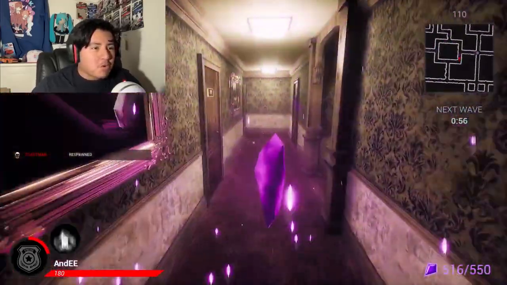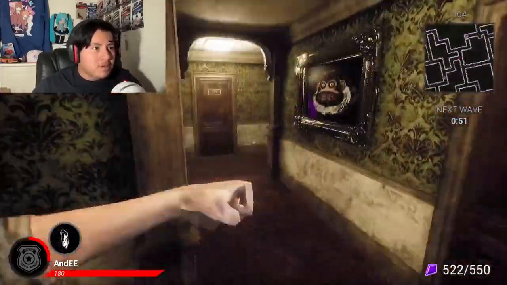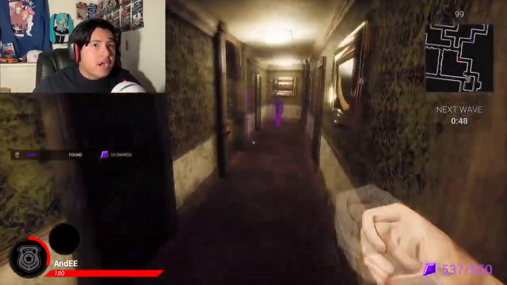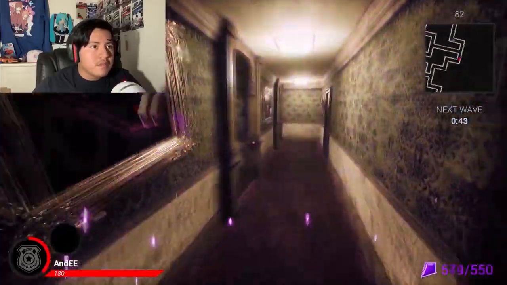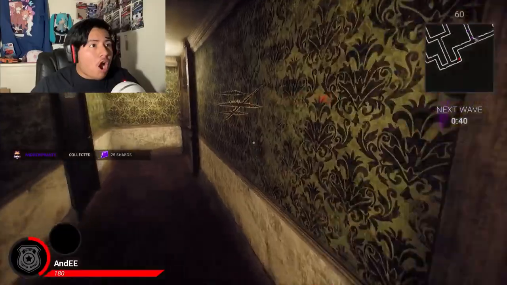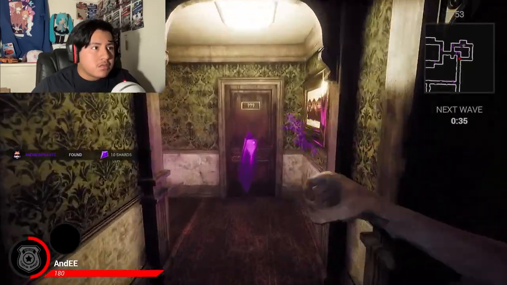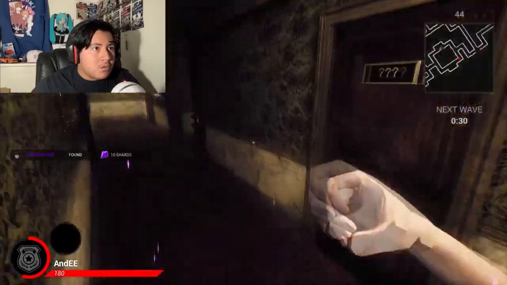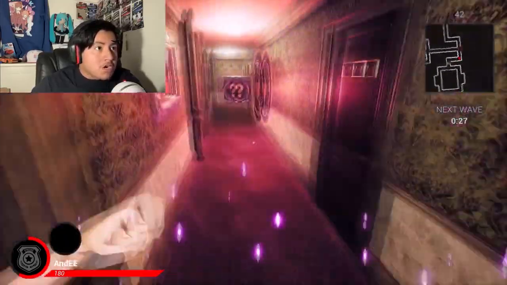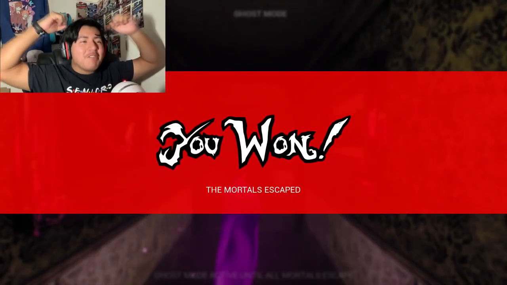Almost there, just 50 more shards, I guess. Oh my god, I'm sorry whoever slipped on a banana peel. Hopefully it was Malik. We're almost there. Portal's open! Okay, go! I really wish I had speed boost. I bet the clown's over there right now. Almost there. Oh no! Go! God, I escaped. Thank God. Oh my goodness. Yes, we won.